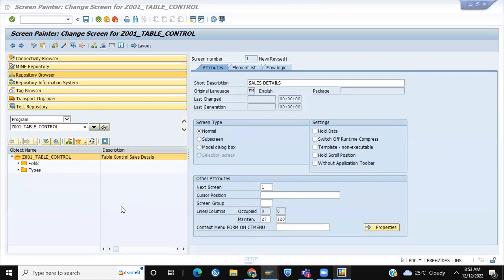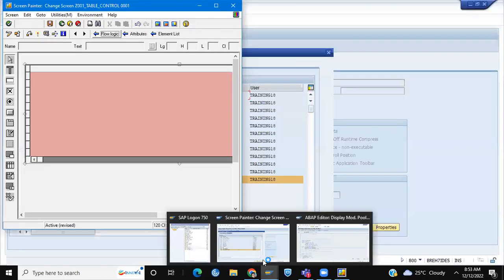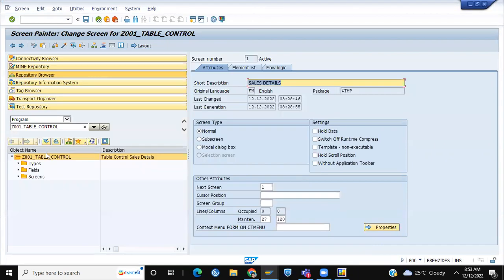Sometimes it gets stuck like this. Okay.